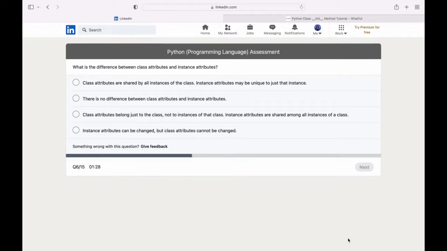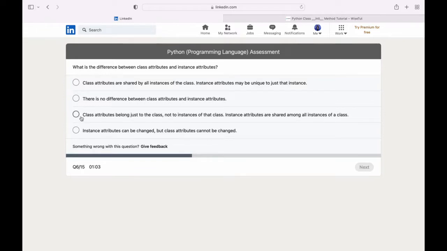What is the difference between a class attribute and an instance attribute? So class attributes are shared by all instances of the class. Instance attributes may be unique to just that instance. Maybe. There's no difference, with class attribute belongs just to the class, not to the instance of that class, and instance attributes are shared among all instances of the class.